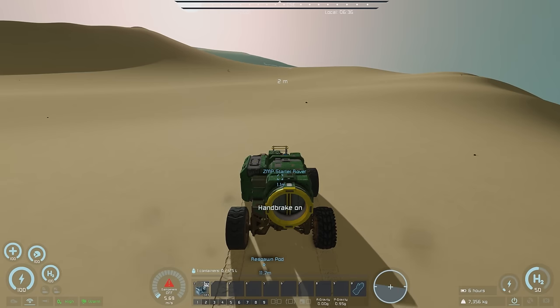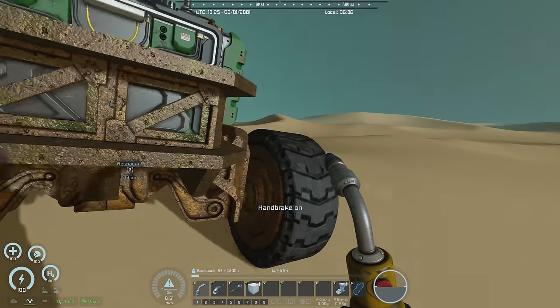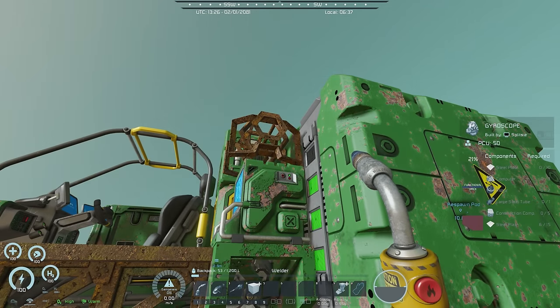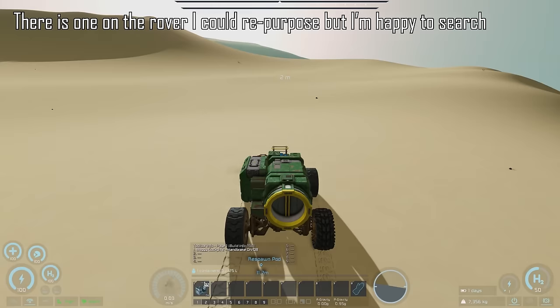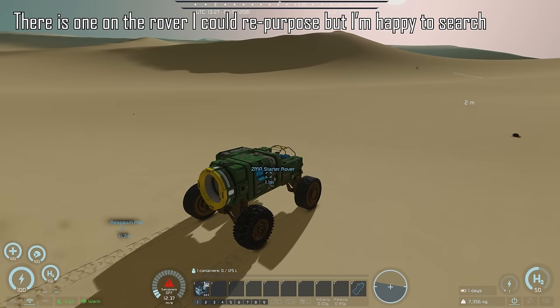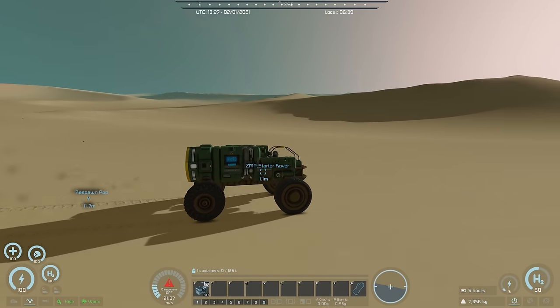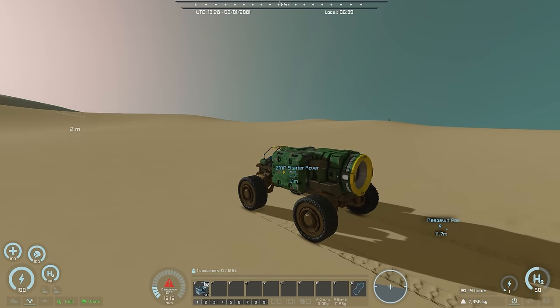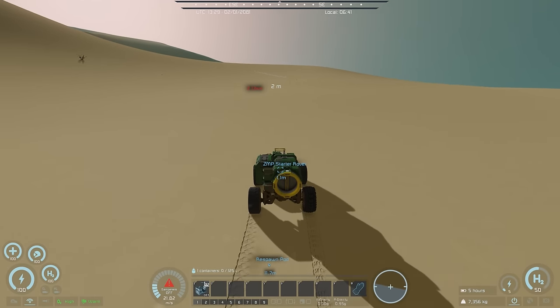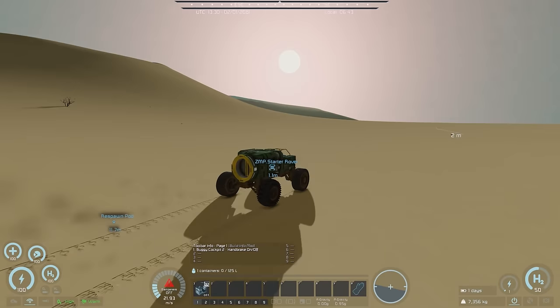If I have a look, I think what I need for that is, yeah, I'm gonna have to find a couple of motors, but the large steel tube's probably gonna be the tougher part to find. Oh, this is a beautiful set of sand dunes, though. Oh, there we go. Spotted something. What am I gonna find first? I wonder how lucky I'm gonna get.